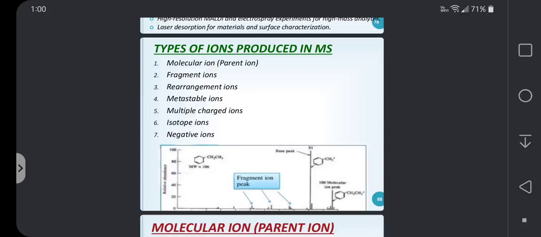In the example shown below, the spectrum displays various peaks for ethyl benzene, in which we could see that there is a molecular ion with a maximum m/e value of 106, and we have a base peak at an m/e value of 91 with the maximum intensity, so it is a base peak, and there are fragment ion peaks also there. So these are the different peaks that we are going to see in the next video.